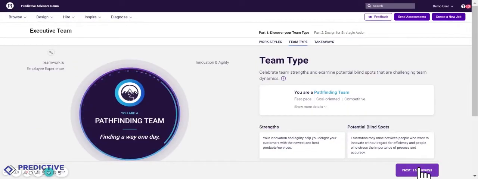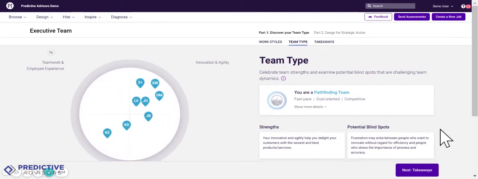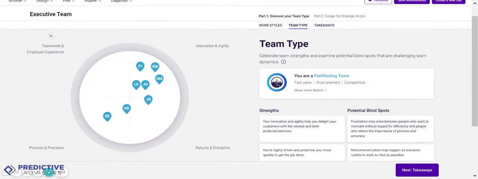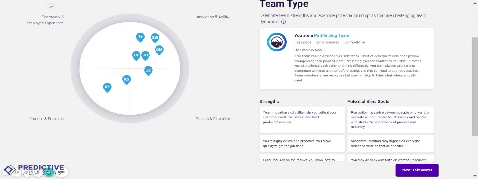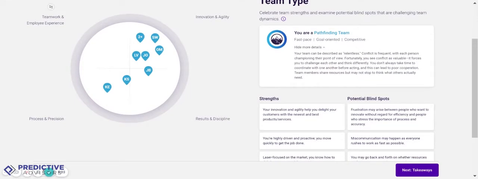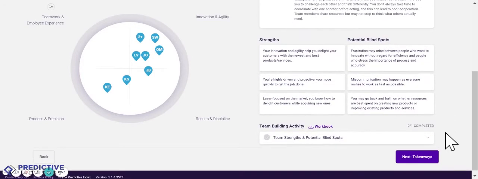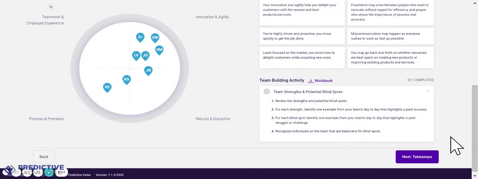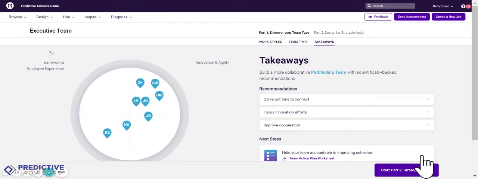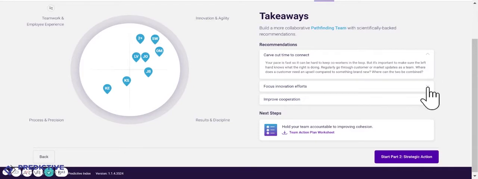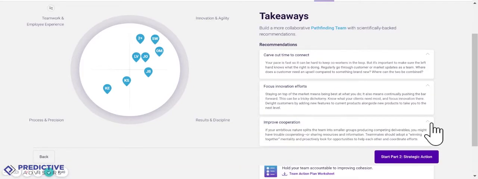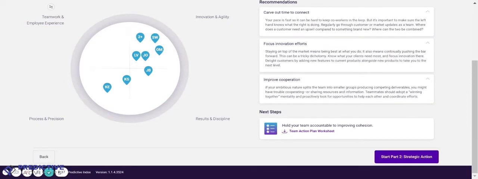So once we do that, the software will help us understand what kind of a team we are. It will assign a team type, and you'll learn what this team's strengths are, as well as some of the blind spots that can come when we turn these strengths up too high. So we take a look at that. That can lead to some really good conversations just to understand how we're wired for work. And there'll be some tailored takeaways for the team. There's 9 different team types. So depending on how the team is wired for work, we'll have specialized recommendations.